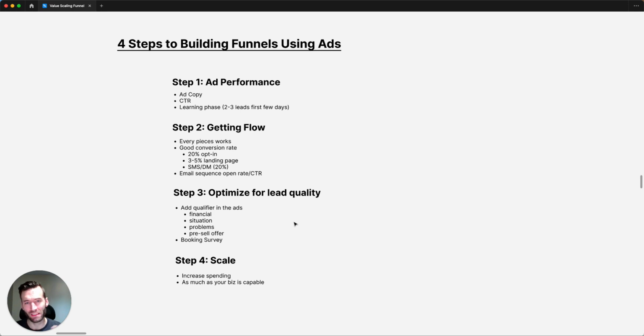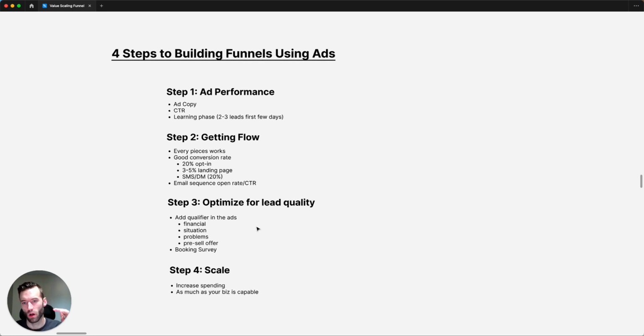So at this point, it's really a matter of creating a lot of creative assets, and doing a lot of variation. Since you have the formula that is really well done, you can just reuse it. And it's just a matter of scaling and managing the influx of clients. And you can always optimize your funnel even more at this point. There's always some small tweak you can do. But really the most important thing is getting clients in, they are qualified, and you start generating some revenue so you can reinvest in more ads and also scale your business. So those are the 4 steps that you need to always follow.